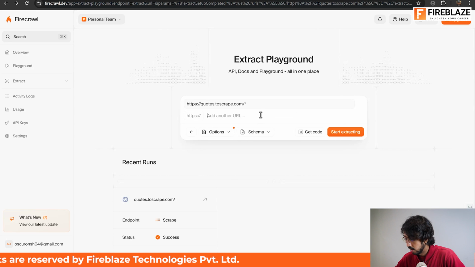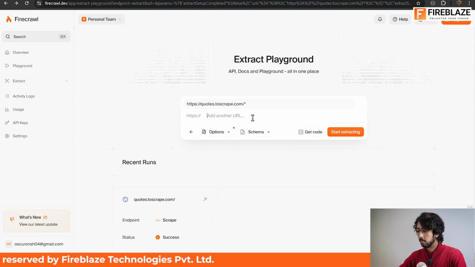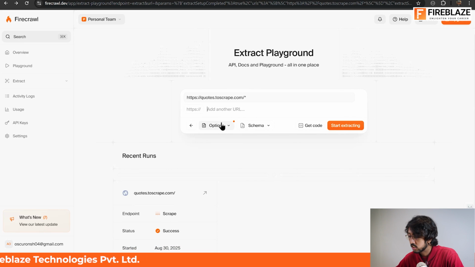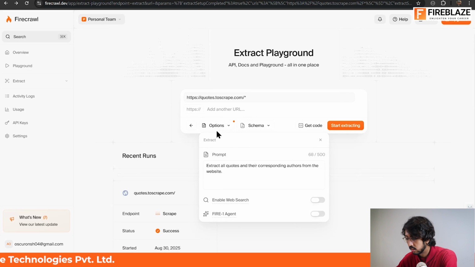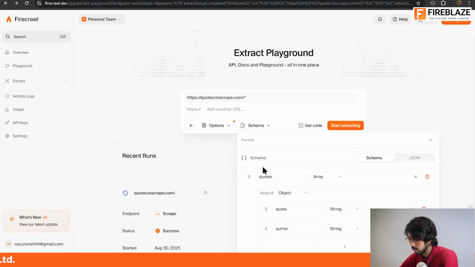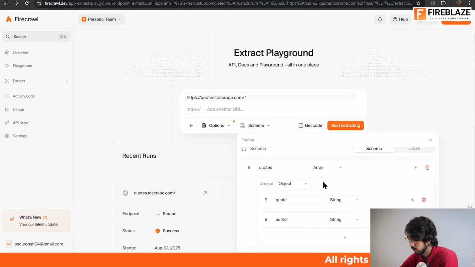Okay, so here we got an output, and it's basically a confirmation page, which contains options like the prompt we want to give to this particular model, and then the schema that it made for itself.